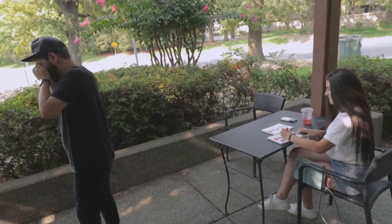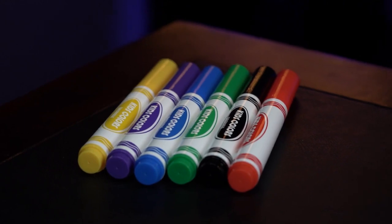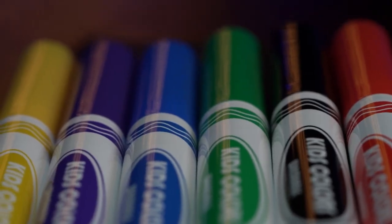You can also get an extra set and use them as a memorable handout for after your show. There's a secret system in place that only you will be aware of and your spectators will never notice. With just a quick glance, you'll be able to instantly tell which pen is gimmick and which one is not.